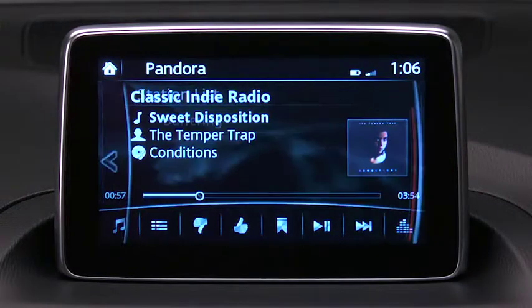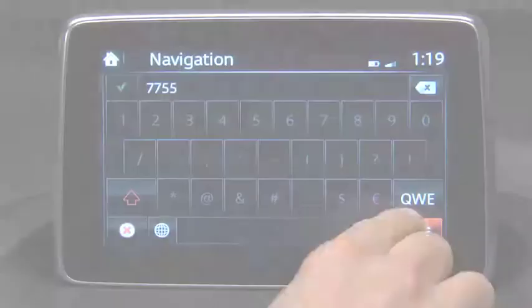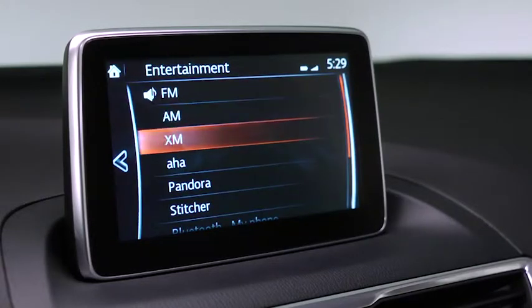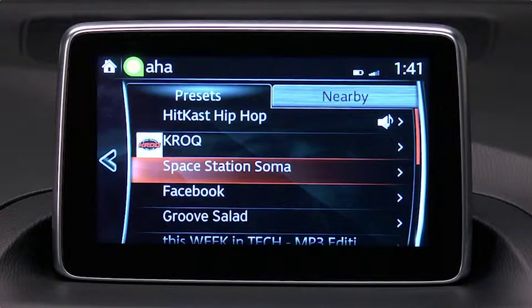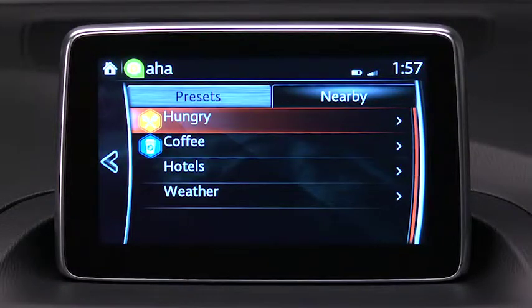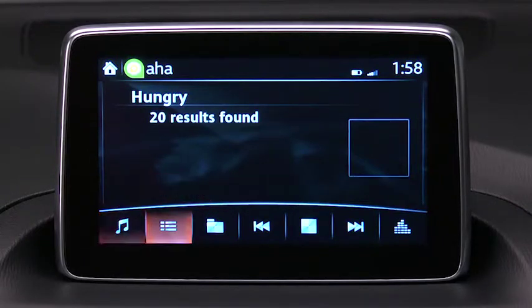The Mazda 3 also includes standard Mazda Connect with a full-color touchscreen monitor and entertainment options like Pandora and Stitcher Internet radio integration — meaning access to thousands of songs, podcasts, and radio shows on demand. You'll even enjoy turn-by-turn navigation right at your fingertips. And with Mazda Connect comes AHA Internet radio integration, brand-new for 2014, bringing everything from your audiobooks to your Facebook and Twitter accounts right to your display screen. Access Yelp to find just what you're craving.